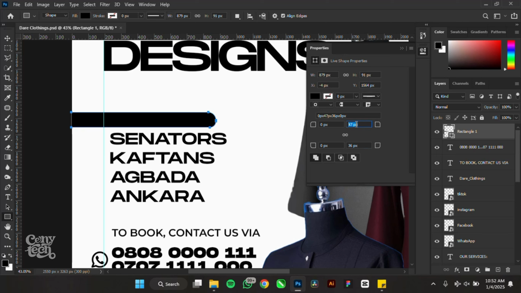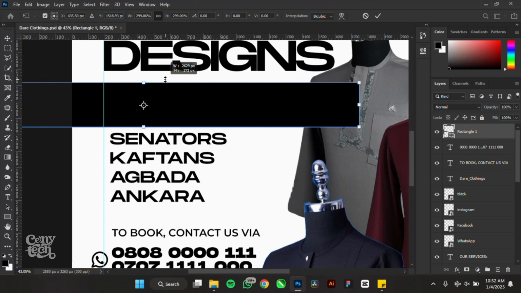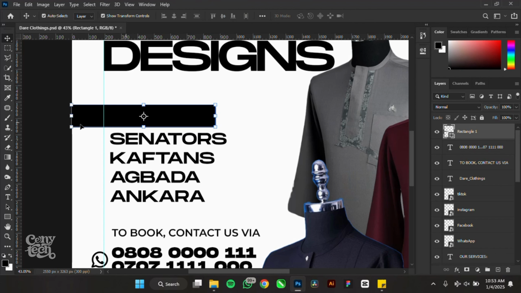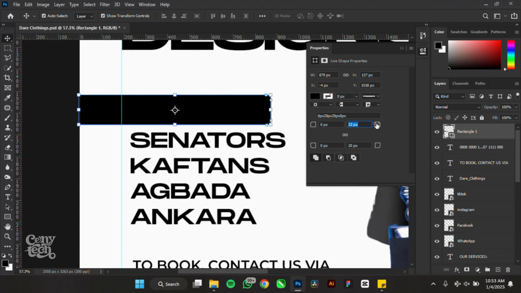I don't want it to curve too much. So 20, and I'll paste it here, 20, enter. So I'll increase the size. I'll turn off this link so that it doesn't increase by the four corners. Let me see how it looks. Okay, I'll increase it a bit. Okay, that one.